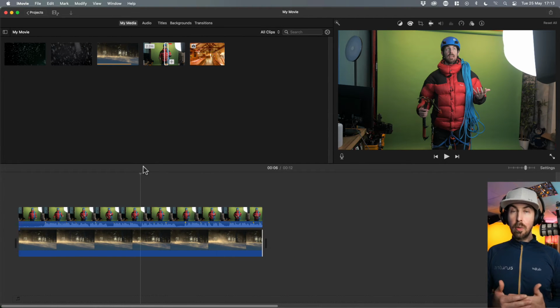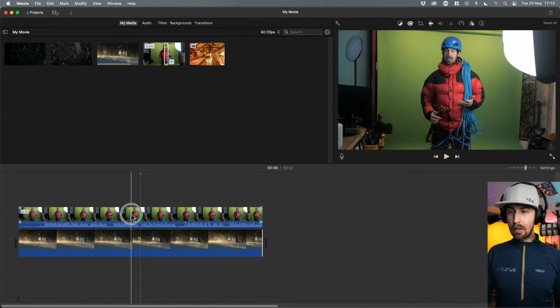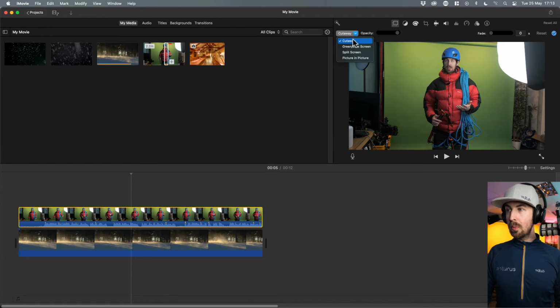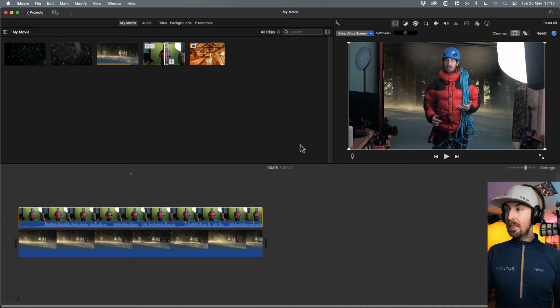And then we need to make sure that we can see through that green screen and to the landscape underneath. So I'm going to click on this. I'm going to come to this button, which is the button that gives us that green screen option. Go to cutaway, but choose green/blue screen. And then that gets rid of anything that's green in this whole clip, and you can see through it to whatever's underneath. But also I can see everything around it.